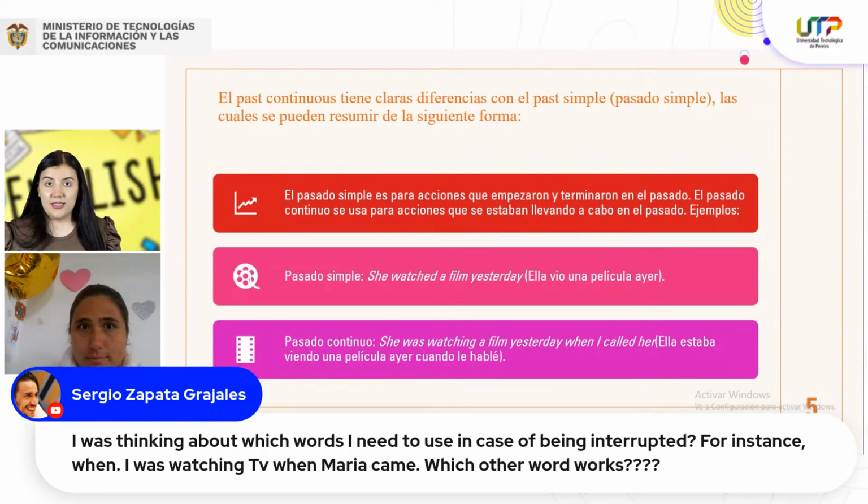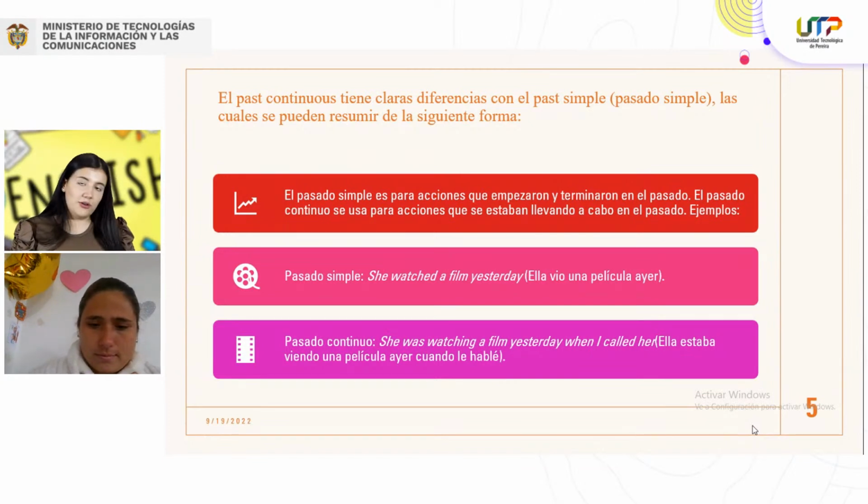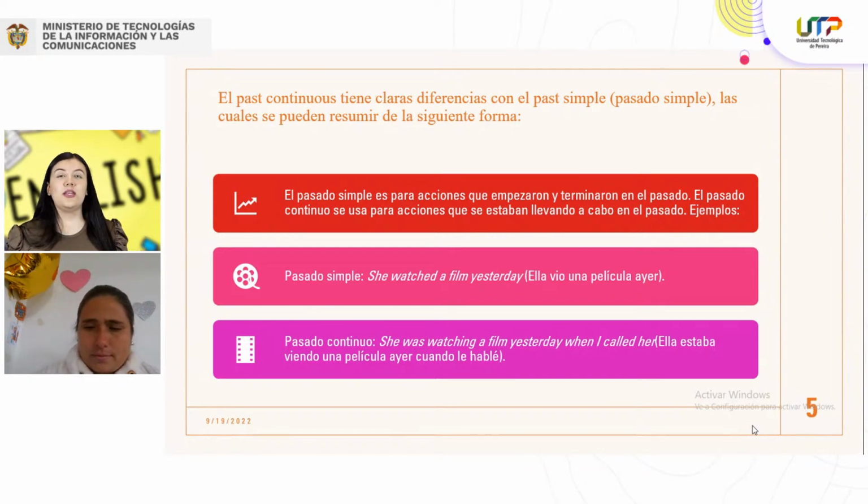Okay. In that case, yes, in that case, when is the only appropriate word. Why? Because this is the interruption. But in the case of simultaneous activities, it means something that was happening while other thing was happening at the same time. In that case, we can use while, okay? While, because that is simultaneous, okay? So we can say, for example, the same example. Let's just do it. I was watching TV when, it's not possible because we're gonna change it. So while my mom was cooking dinner, for example, yeah? In that case, we can use while because it's simultaneous, but when it is an interruption, we need to use when, okay? When. So that is the word that we use for interruptions.